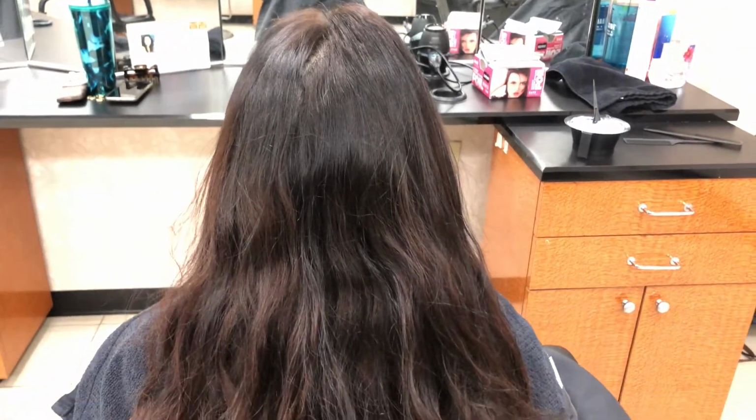So in today's video, I'm going to be balayaging my client's hair, and our goal is to basically get this color as light as possible. And as you can see, her root color is a little bit different from the ends and the rest of it. Her natural is coming in a bit, and she does have naturally dark hair, but throughout the rest of the hair she has some previous color going on.